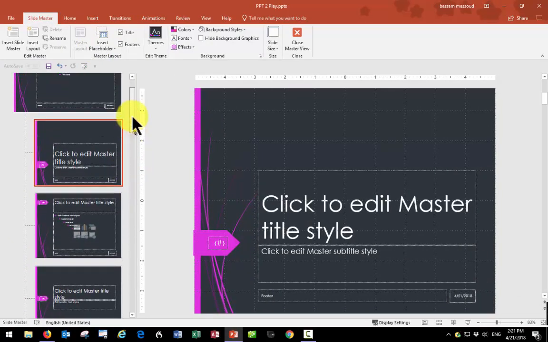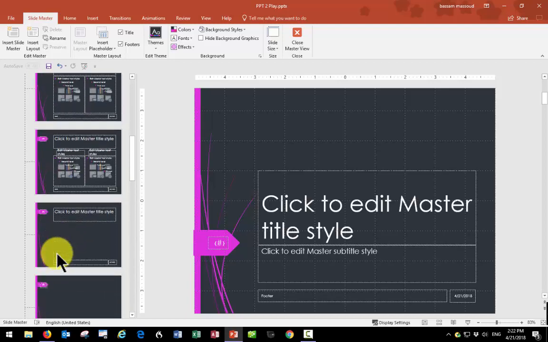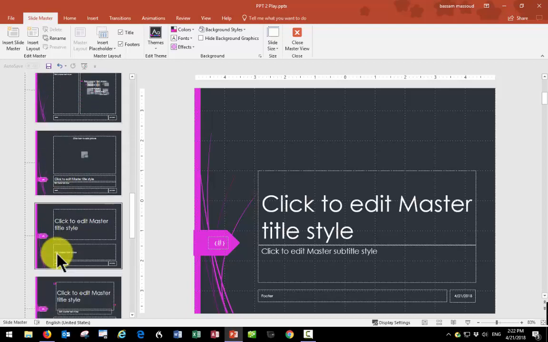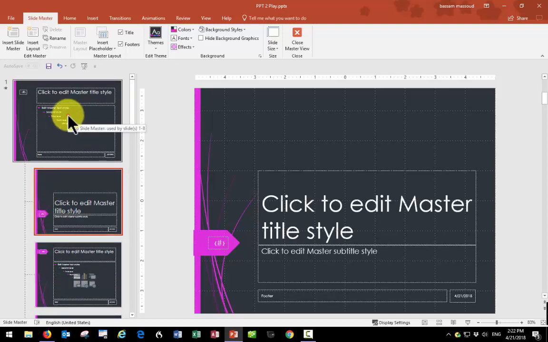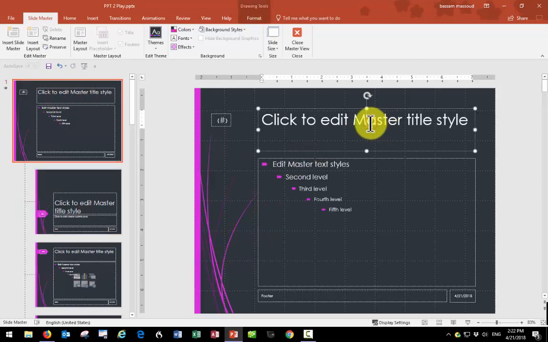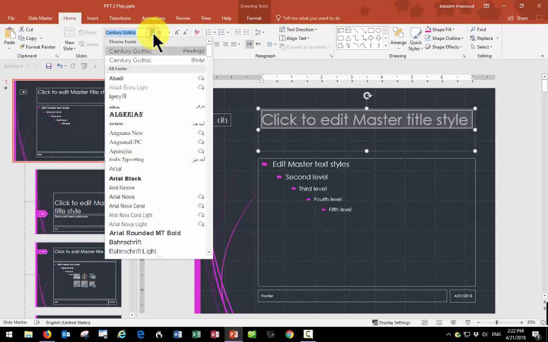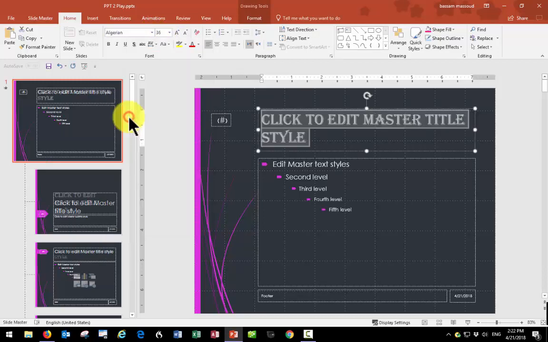Okay. This one at the top controls everything. And then there's a slide master for every individual layout of slide there is. So you could change one, or you can change all of them at once. I'm going to choose this one, and I'm going to change the font to something that clearly is not what it was. See, when I did this in class, I chose Algerian. Clearly, that's not what we were starting.